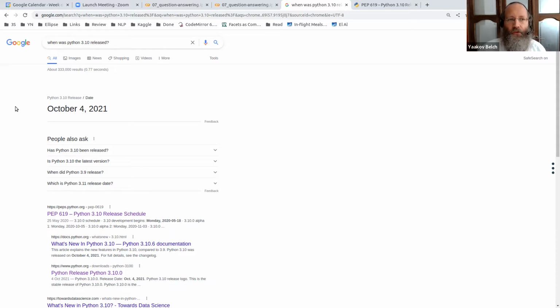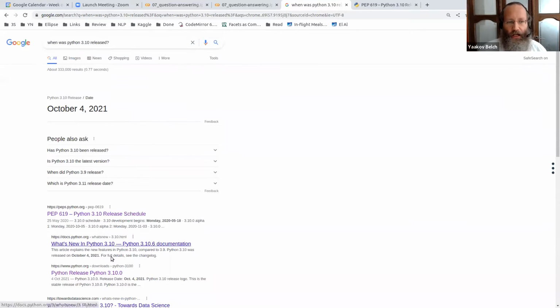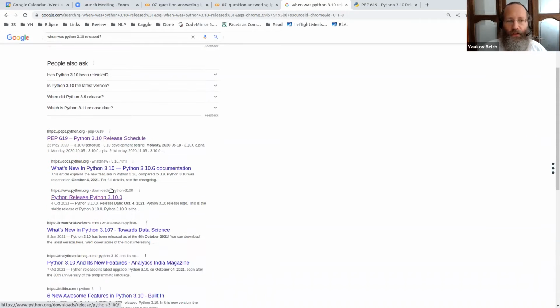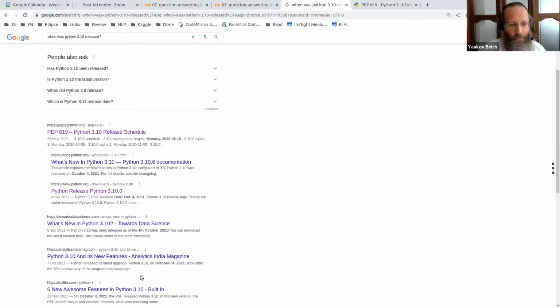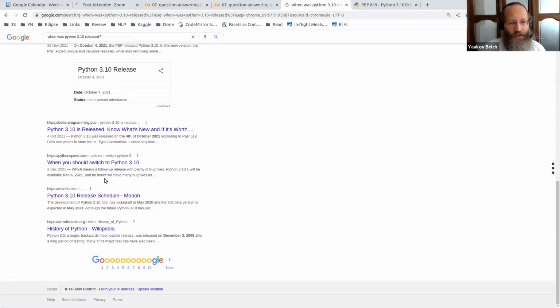However, that's not the only place where Google uses this question answering algorithm, because in all the snippets which we see down over here, they highlight the answer to our question. So they use the question extraction, where you have a question and you have documents, and you find within the document where the correct answer is. They do that for each snippet. Now we always see the same answer. However, sometimes there will be mistakes.